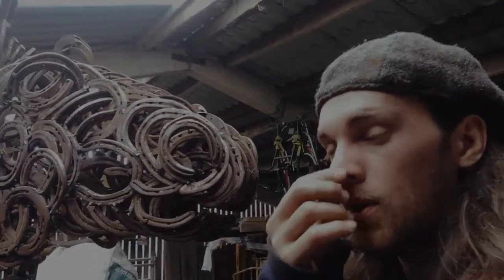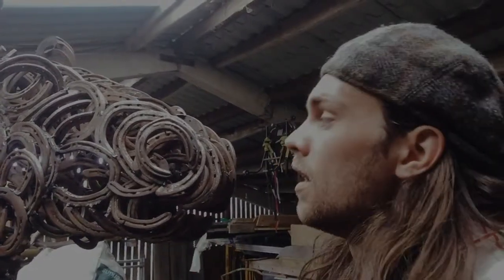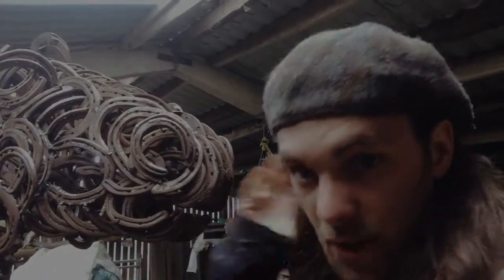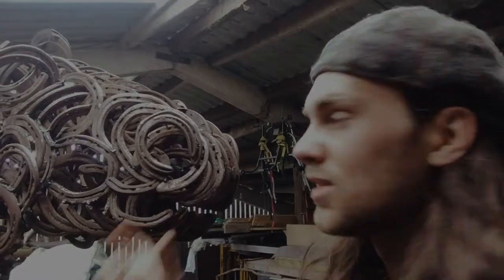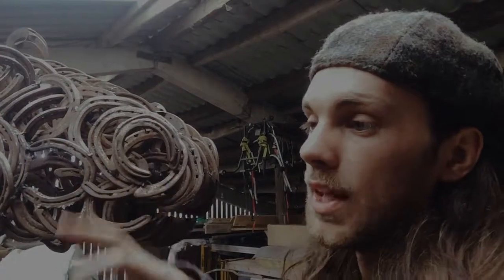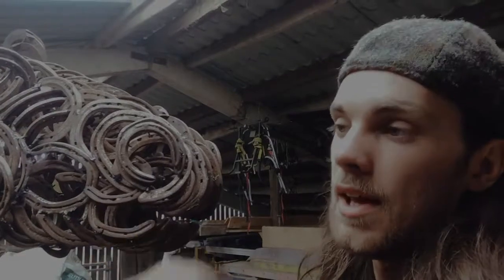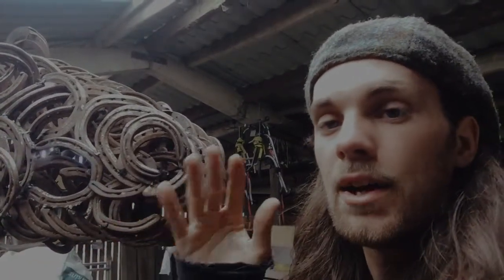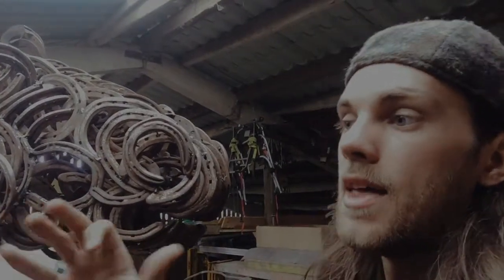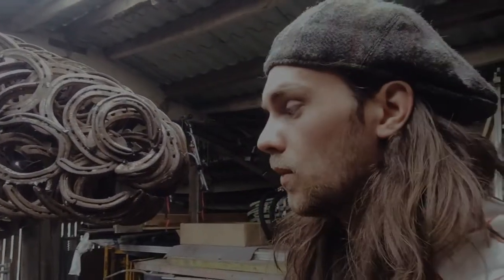That leads me on to the mane and tail. I want to continue that theme of not changing the horseshoe itself. I plan to use lots of horseshoes to represent hair — it's very whispery, flowing, and in a somewhat restricted shape. I'm planning on having lots of horseshoes together in a very random, organic pattern, clumped together to create a mass of hair and hopefully that flowing feel.